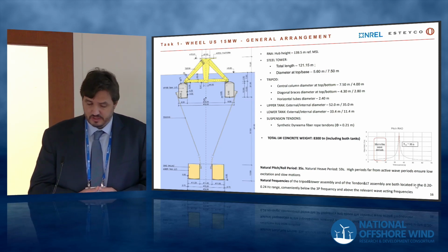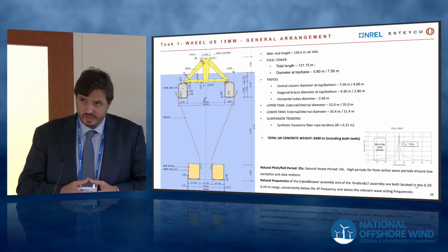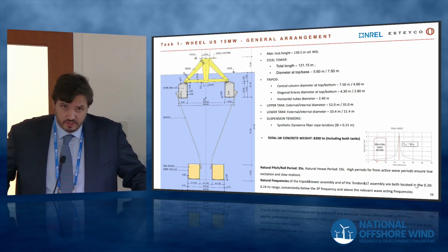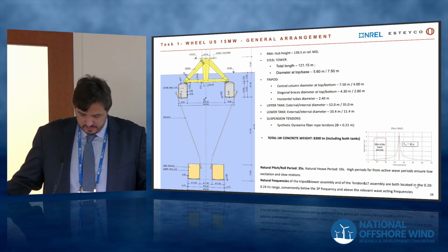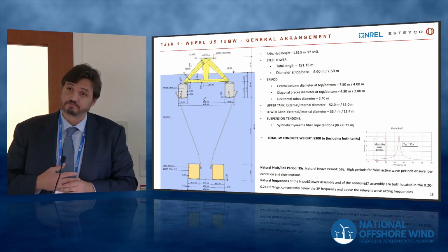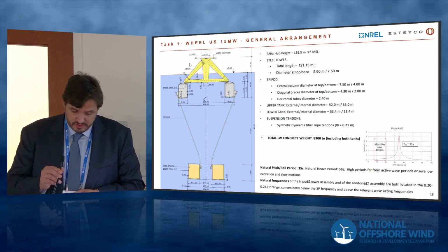And indeed, these are large turbines and large weights, but we're managing to keep the diameter we're using at 52 meters, which is indeed a large structure, but as I said, much more compact than other alternatives. And like I said before, we have a tripod position piece. I don't know if I have the time to explain how we conceived this to make it modular and use the supply chain from onshore wind towers.